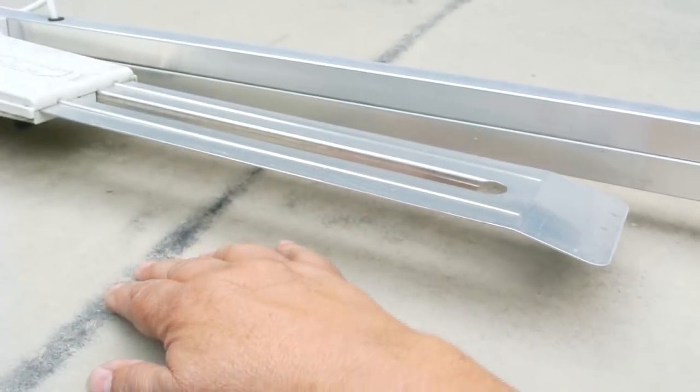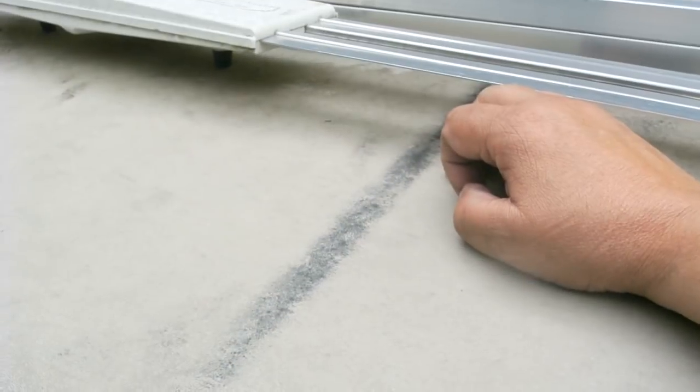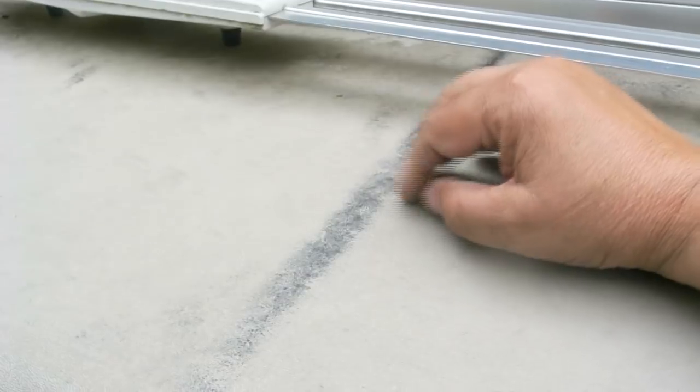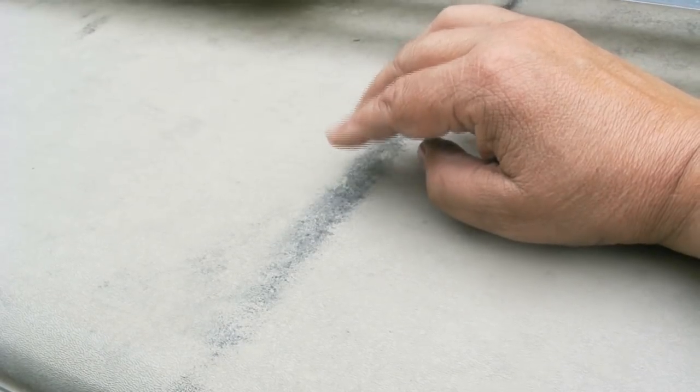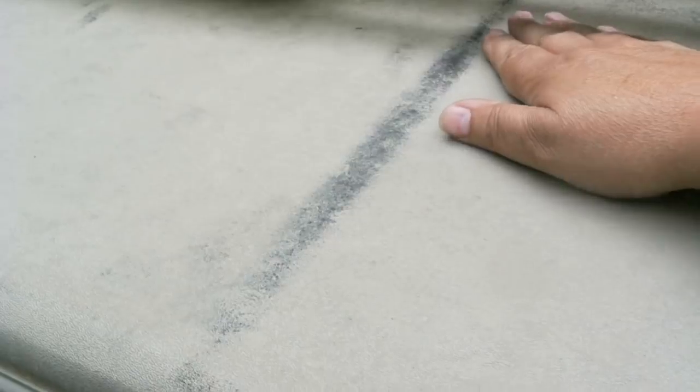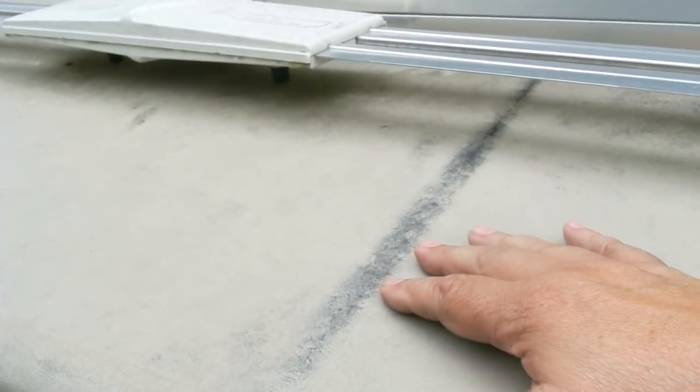While I'm up here, I think I'll just clean this. According to the manufacturer, both the RV manufacturer and the manufacturer of the roof, this comes from the ends of the treated lumber that's used for the roofing material. Eventually, as the preservative gasses out of the lumber, this is supposed to go away. But for now, we'll just clean it off. This is so common that some people started calling this the Grand Design stripe.